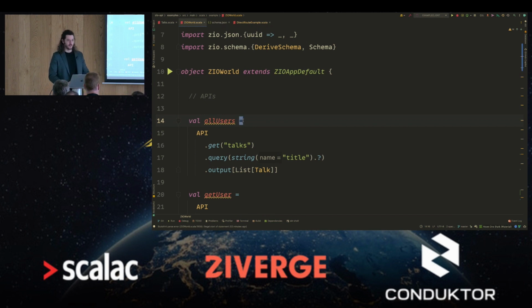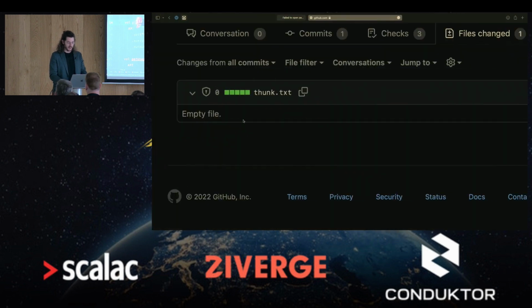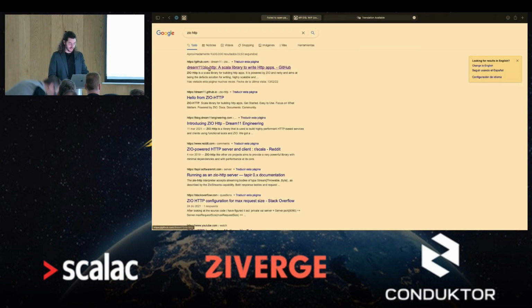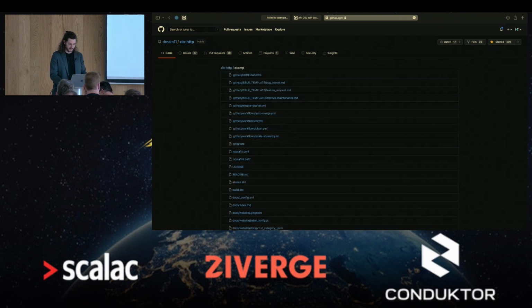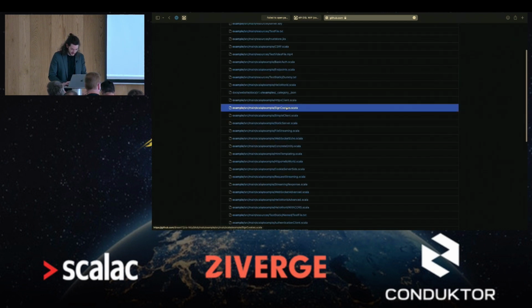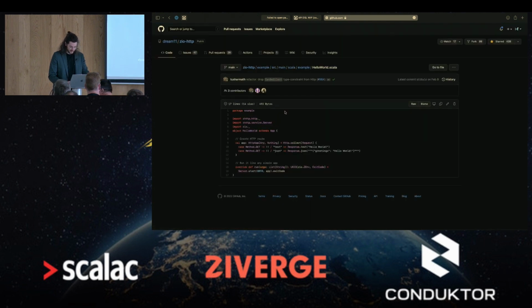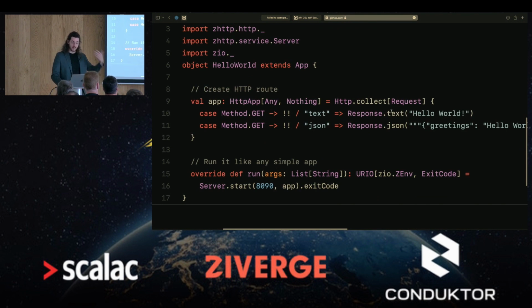All right, so what is this? It's an API DSL. Currently, when you write zio-http apps, you'll use a sort of pattern matching syntax. You'll use case expressions and whatnot. Let's take a look at an example in the zio-http repo, a great repo: the simple hello world. You use collect, and then you have a partial function where you match, and they give you these nice, semantic, readable pattern matching helpers, like this little arrow, and different methods, and so on and so forth. Bang, bang, little rabbit, an angry rabbit, and slashes and whatnot.